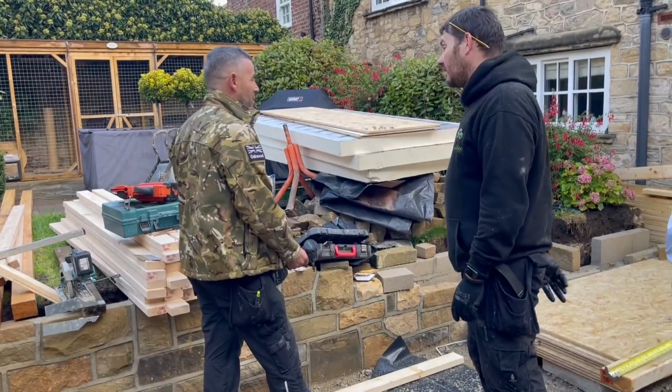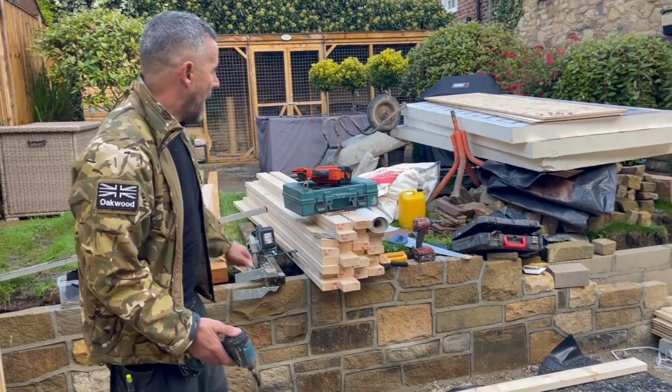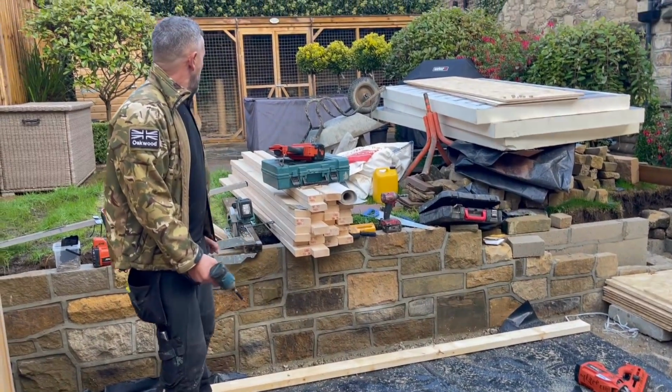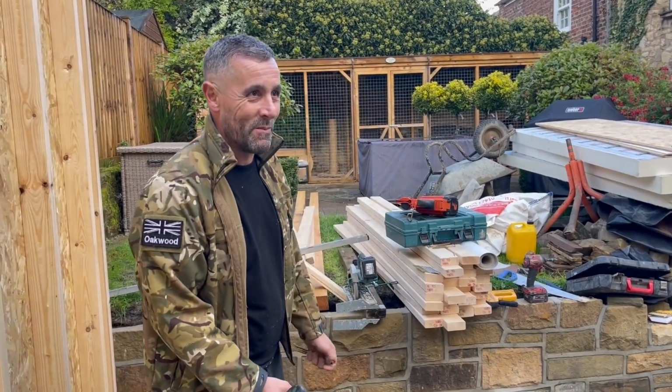It did say this corner. Right, okay, so we're not going to put the window in. We're going to let the customer decide where exactly he wants it. But the height of the window, John's ordered the window. The height of the window then lets you look out onto the garden. And we'll go have a look at that cat runnery in a minute as well because it's beautiful and it's been really well made.